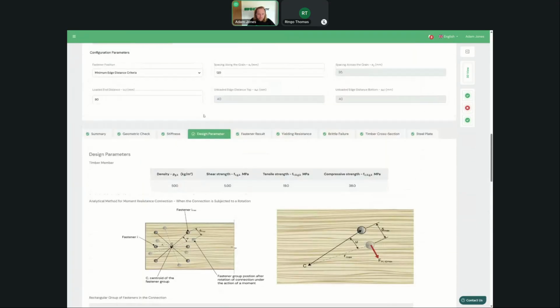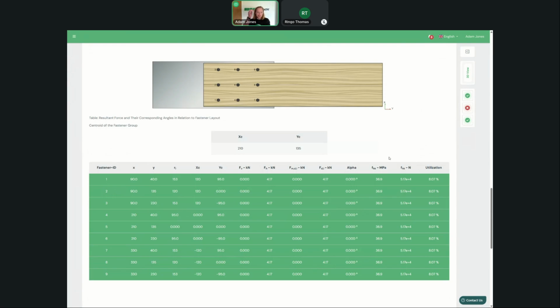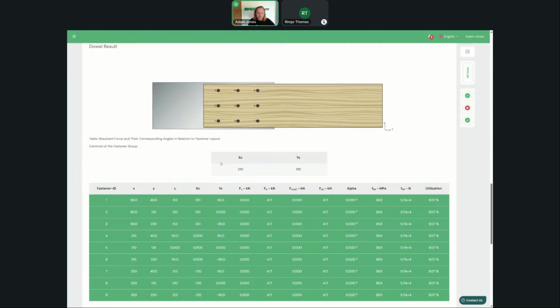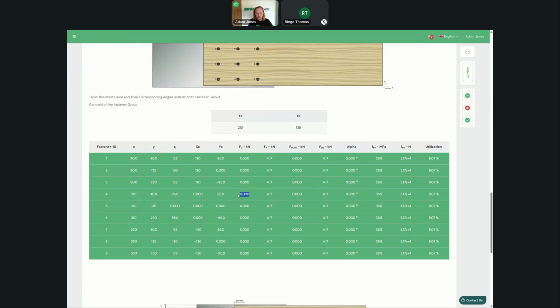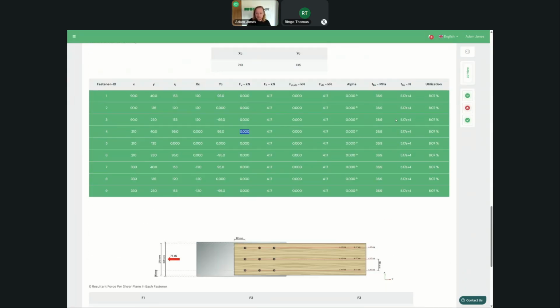So the most important one is as we go to here. For the fastener result, what is the actual load carried by each individual fastener? I think we had about a 68 kilonewton load, but then you've got one shear plane, and you've got 9 different dowels here, but they're all highlighted in green because they are all the governing connection, because it's a simple connection. You'll see in the moment connection soon, if you added moment, it will highlight the governing equations. So we've built it ready for moment connections, even though it's a simple connection in this instance.